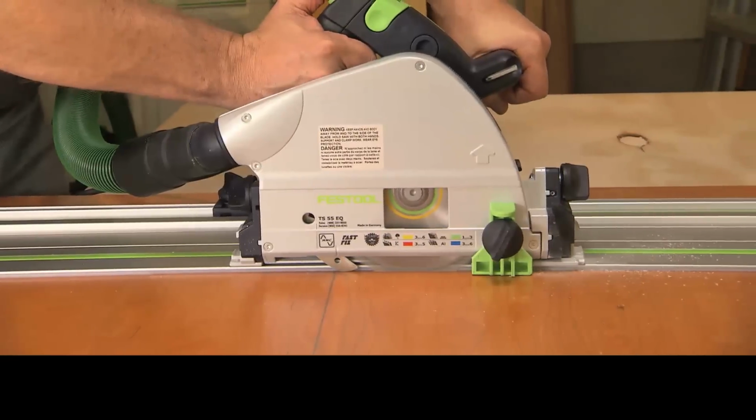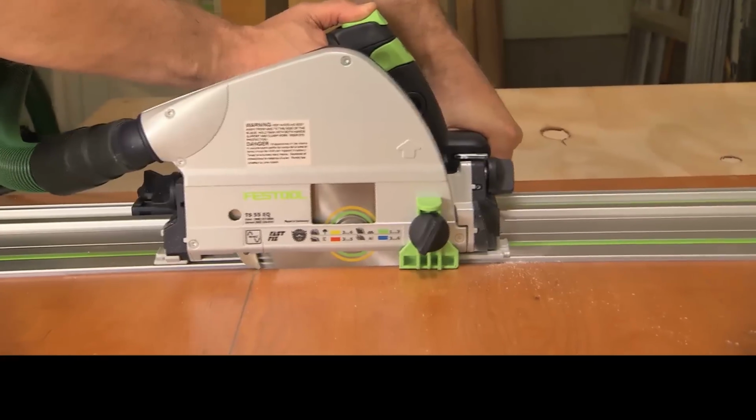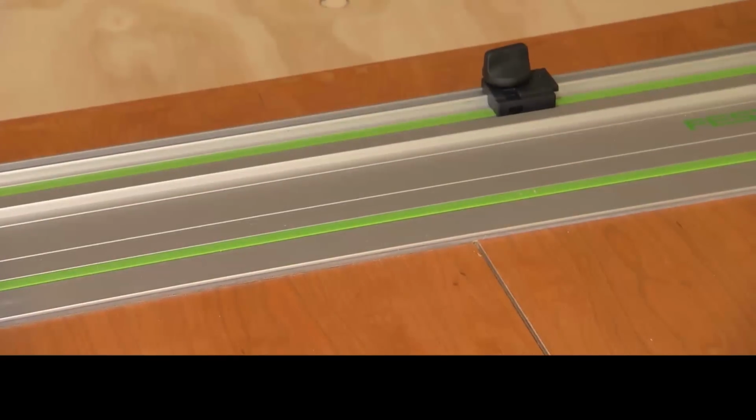And the pivoting design makes the TS ideal for plunge cuts to create cutouts in countertops, doors, or floors. The limit stop and automatic riving knife protect against kickback so you can safely make accurate, straight plunge cuts.